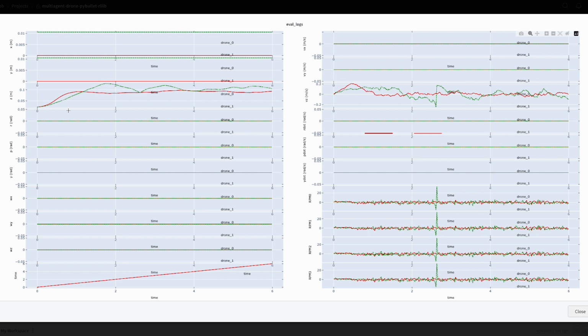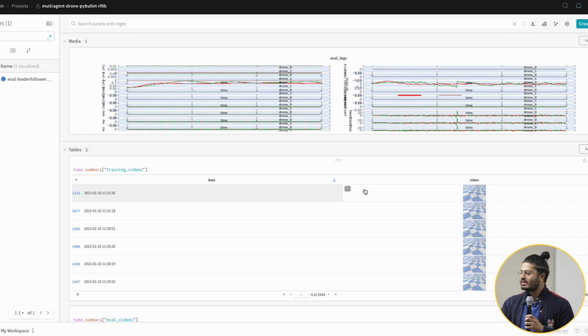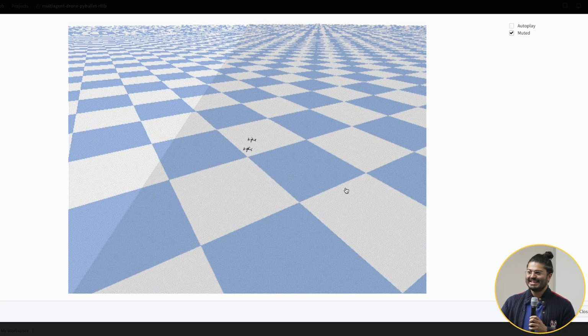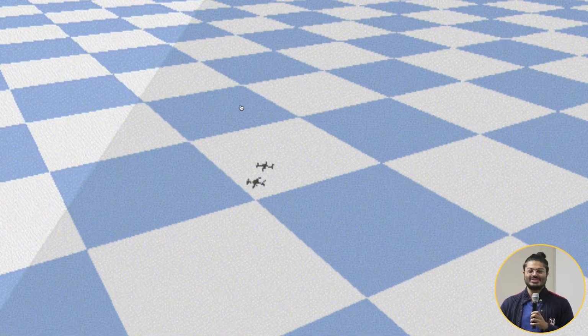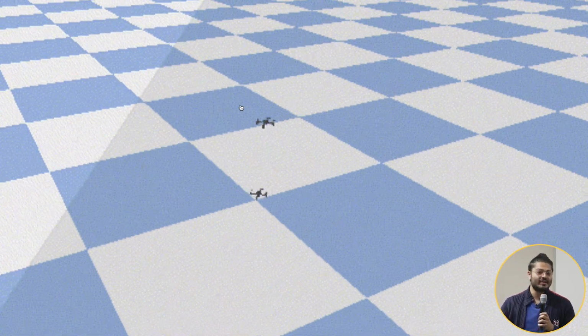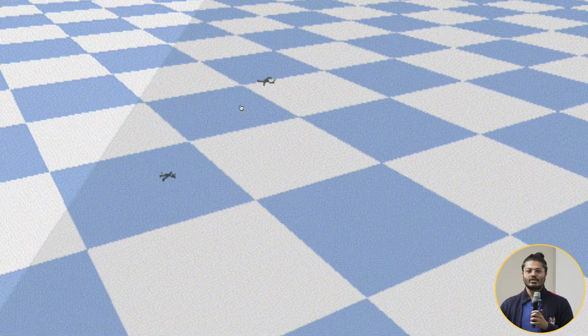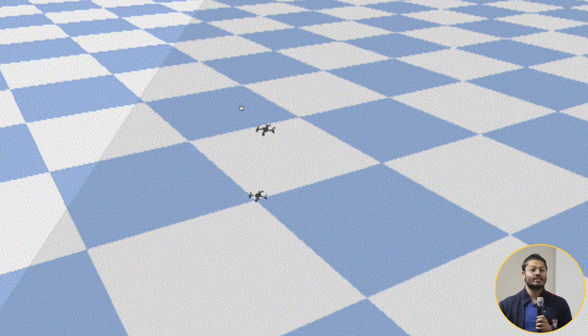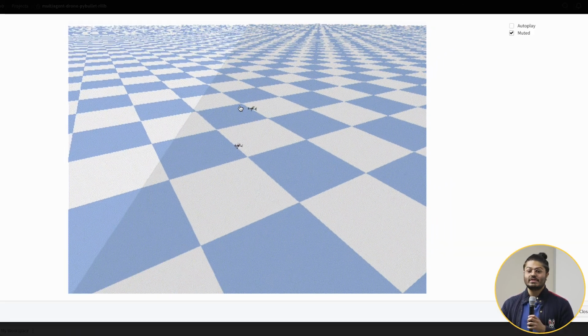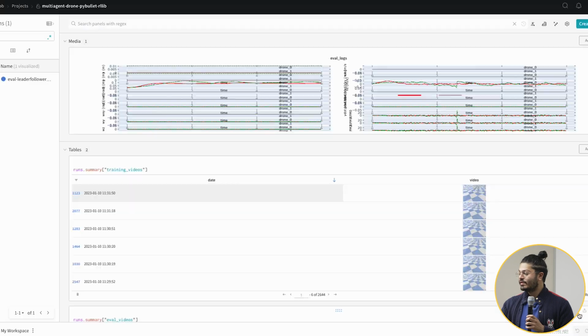And from Weights and Biases, you're able to centralize all this information in context in one location alongside, so I apologize for this, I'm not very good at navigating camera zooms in a gym environment. But if I zoom in quite a lot, you can see that this drone flying experiment in very early iterations does not do the best job, but we're also able to capture the movements of each of the drones in context of the video of it itself. So you're able to have this full workflow where you have this qualitative analysis, which is really useful for these more complicated examples where it makes more sense to see with your eyes as opposed to charts.